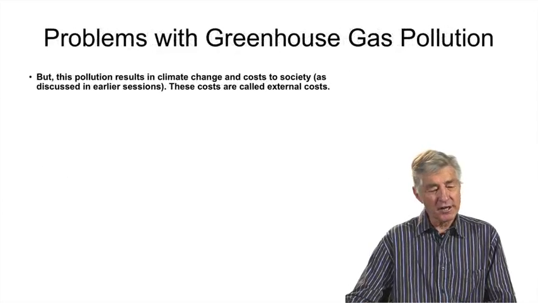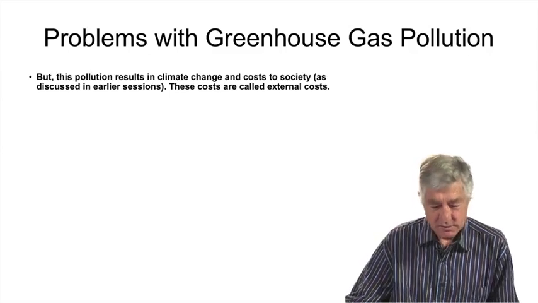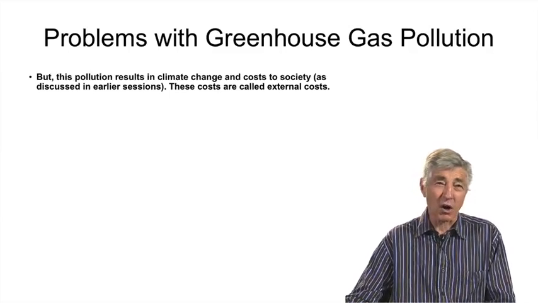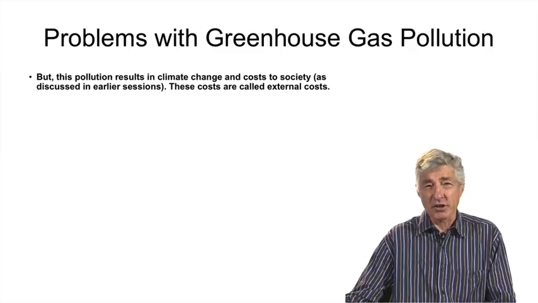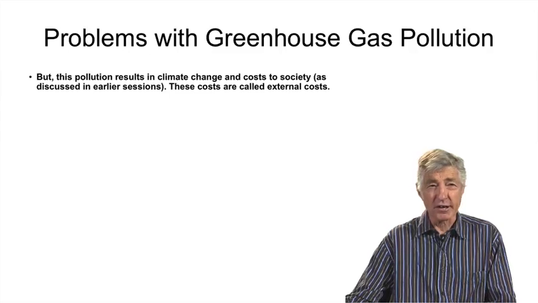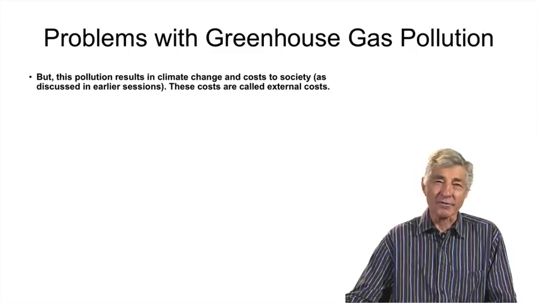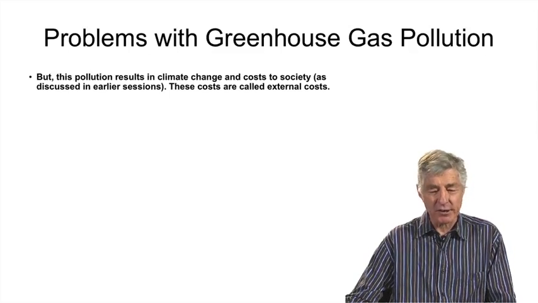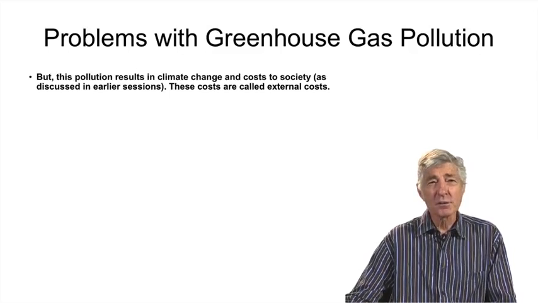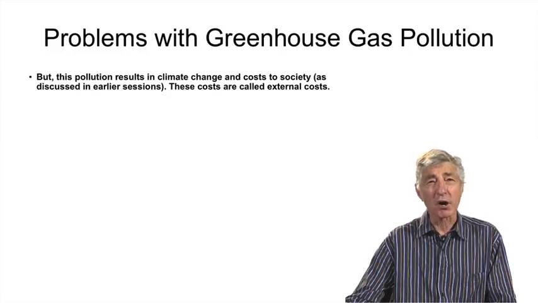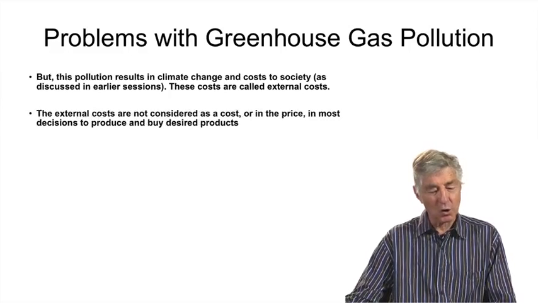But the problem is greenhouse gases do have a cost. And we call these costs external costs. We talk about internal costs as when you and I exchange some money to buy some milkshakes or a cup of coffee. Then we wear the costs, the producer, the cafe of making the coffee. I have to shell out some money which is not available for something else. They're the internal costs. But when I put these greenhouse gases in the atmosphere and they affect climate change down the track, and that makes life more difficult for somebody, then that's what I call an external cost.